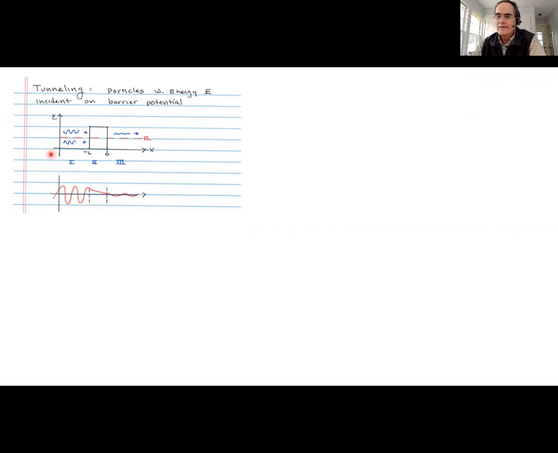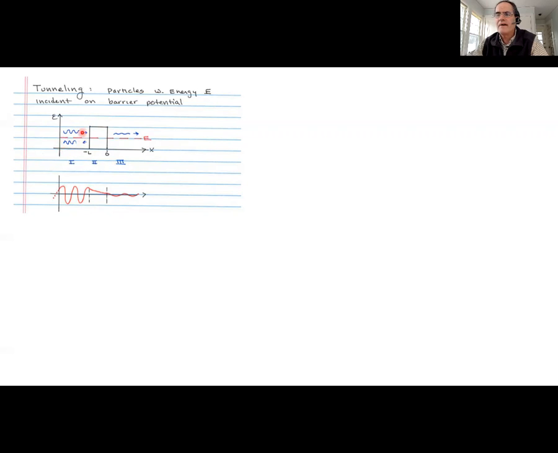Let's get started. So here's the scenario, okay? Let's suppose we have a barrier of width L and height U0. Particles will be incident on this barrier from the left with energy E, which is less than U0, okay? And we'll set the problem up like this. For reasons that'll become clear in a few minutes, it's convenient to put the right edge of the barrier at x equals 0 and to put the left edge at x equals minus L. It doesn't really matter, but it just makes the algebra look a little bit simpler, okay?